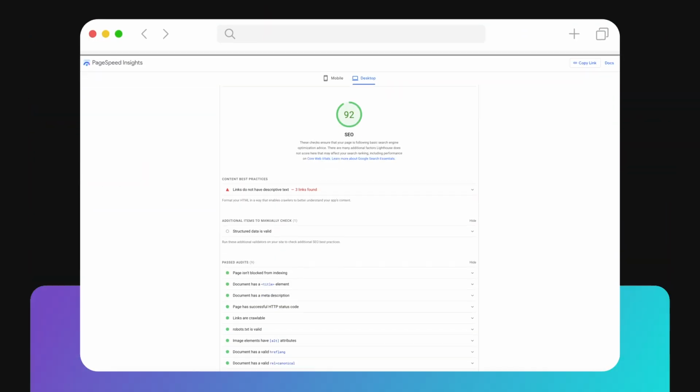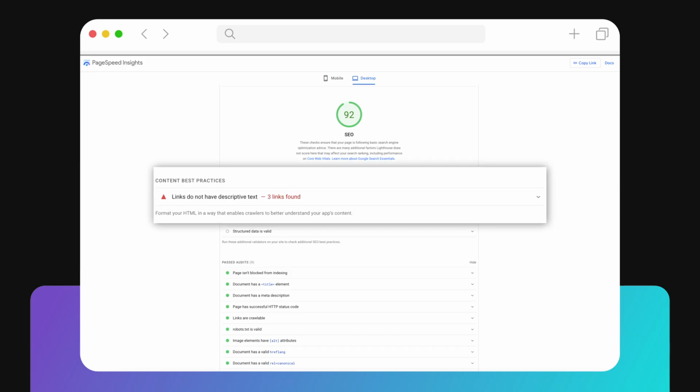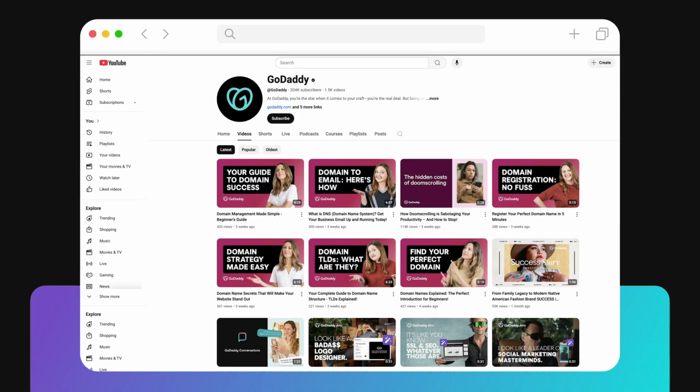If Google PageSpeed lists that you're missing this information, then go through each page of your website and choose the best title and description for the page. Don't worry too much about the keywords at the moment, just focus on how you want the page to display in the results. For more advanced SEO instruction, reference our GoDaddy YouTube channel for additional courses on how to find the best keywords for your website. Yeah, you might see us on there.